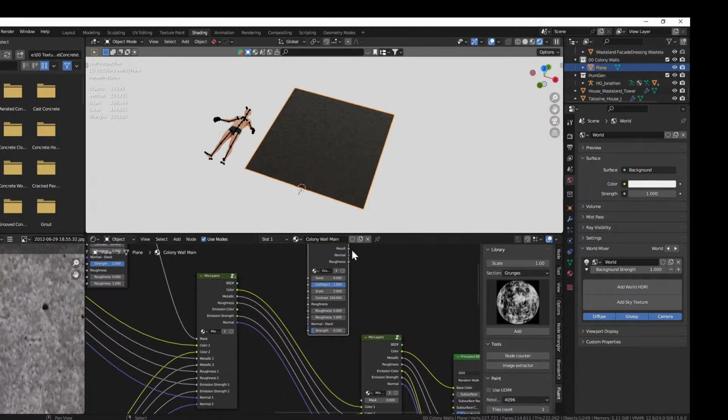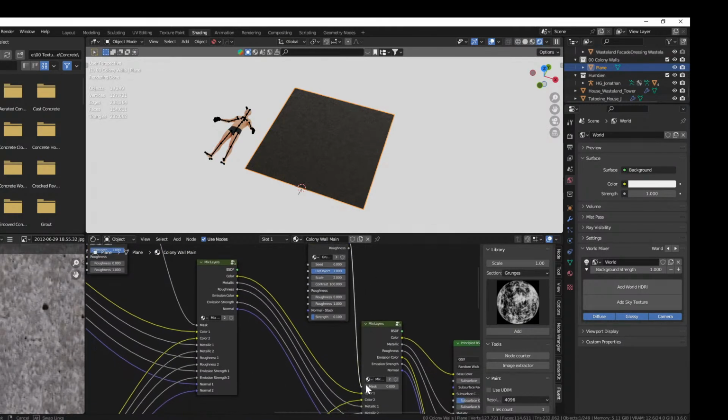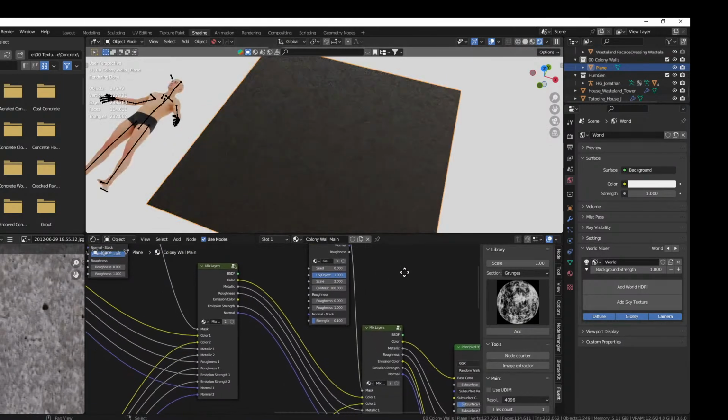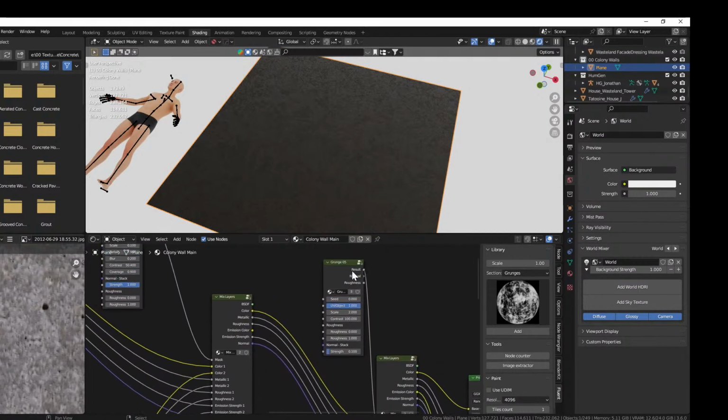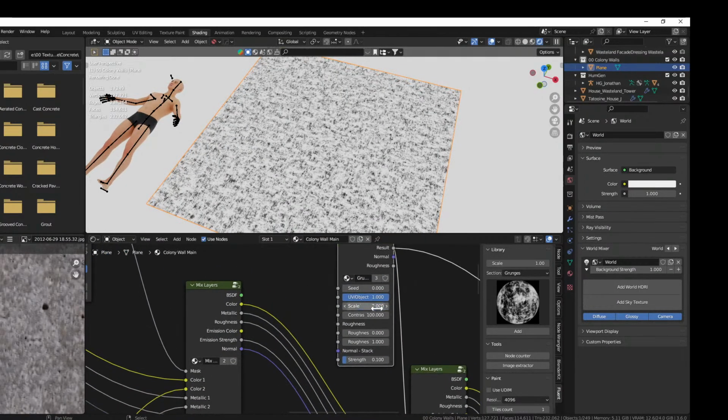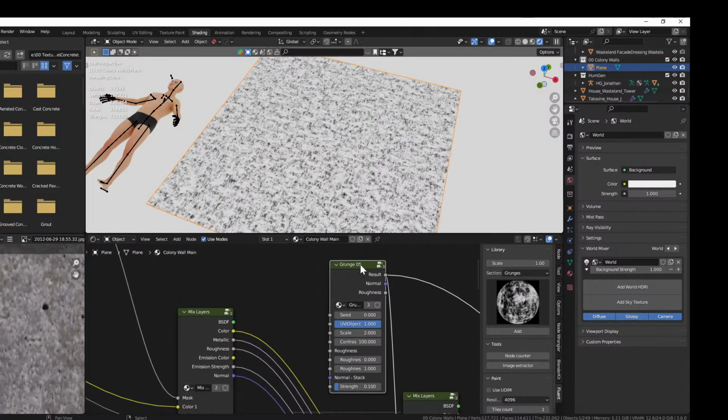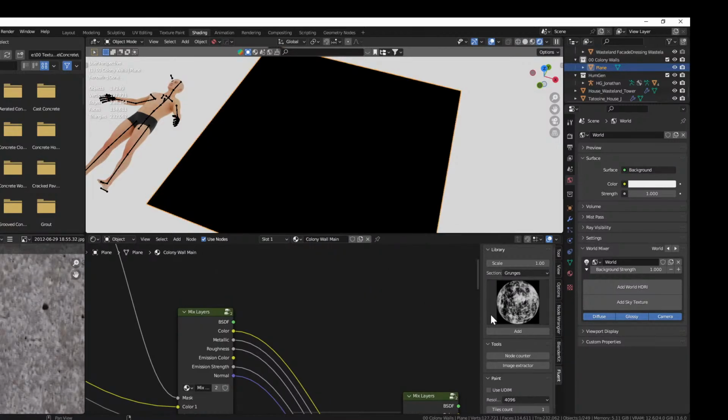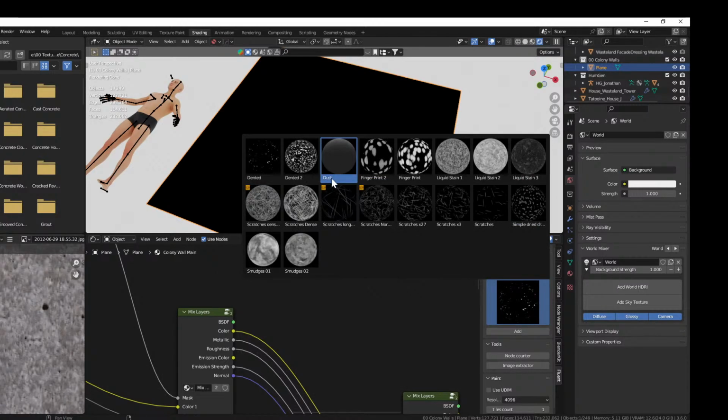And result to mask. Actually, let's get rid of this one. Let's do imperfections. And, oh yeah, scratches? Sure.